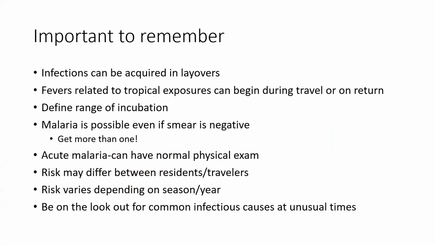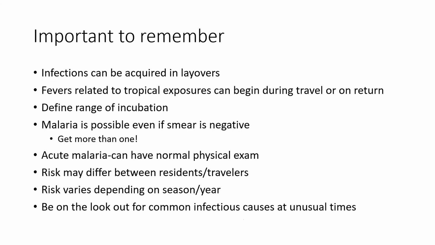It's important to remember when you're talking to travelers that infections can be acquired in layovers. Fevers related to tropical exposure can begin during travel or on return, and that's why that time course is so important. Malaria is possible even if a smear is negative, so definitely get more than one. Acute malaria can have a normal physical exam, kind of like our gentleman. He just looked tired, but he definitely was malaria positive on smear. Risk may differ, as we discussed, between residents of a country and travelers, and risk can vary depending on season or year. So knowing what time they traveled and what the season of the country they came from is also very important.